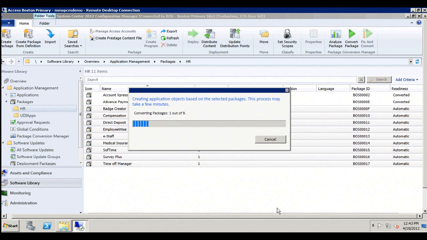With MSI files, say for example with Adobe Acrobat, and we have an MST and several MSPs that follow after that. How does this tool handle cases like that? He's got transforms. Those MSPs will actually show up as manual. I don't know the actual behavior off the top of my head of what we need to fix. Let me take that offline with you. I would have to ask the developer how he deals with MSP, but that's a great question. I don't know the answer to that. Really appreciate that question, but I need to follow up.